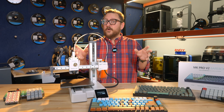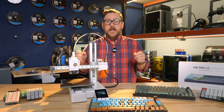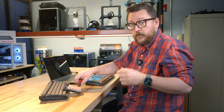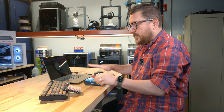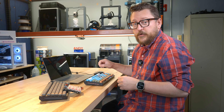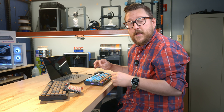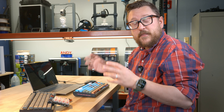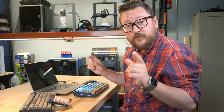Now that we've put it together and talked about how to orient the parts for 3D printing, let's go ahead and look at the software that works with this keyboard. If you're familiar with microcontrollers or small programmable chips such as the Atmel chip on this Adafruit CutiePie, you're going to like that programming these keyboards — which also have a small microcontroller chip — don't necessarily need all the lines of code you're used to, because they've created a great graphical user interface, or GUI, for you to make the modifications you need.